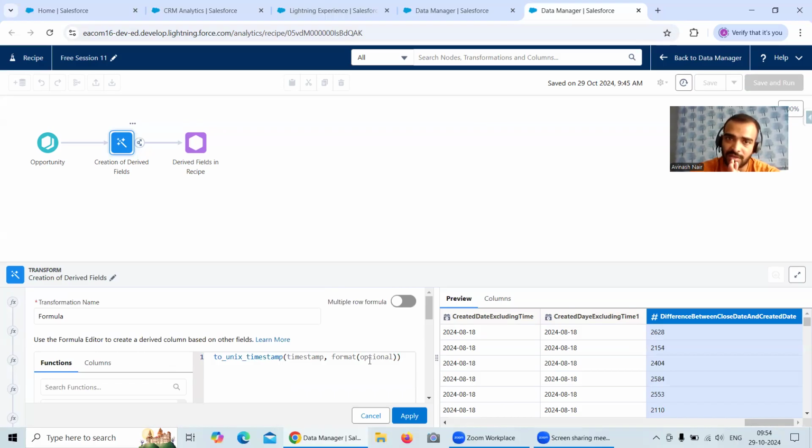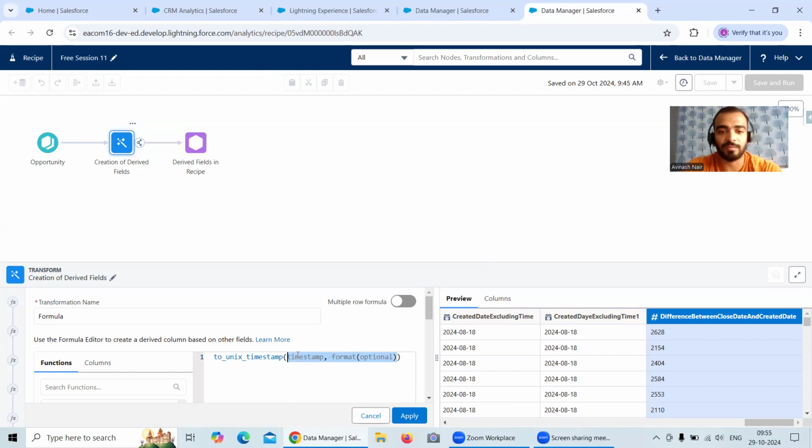That is not required, but in case we have to do certain subtractions and all those things, we already have a lot of functions where you don't have to understand how to convert it. But because we had done a lot in data flow, I'm just showing you one of the ways, and this is not recommended. Let me tell you, this is not recommended at all. But I just wanted to show you the different functions we can use via recipe to calculate the difference between dates.